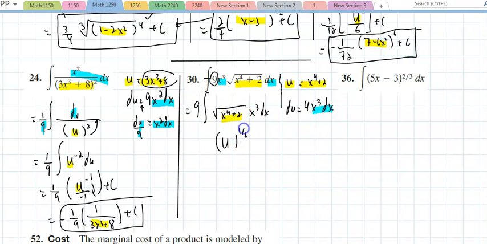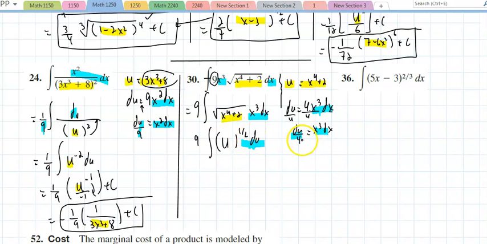Raised to the 1/2 power. There's a 9 up front. And we have another issue. x cubed dx is right there. So wouldn't x cubed dx equal du? And you would divide both sides by that 4. So can't I replace the x cubed dx with a du?